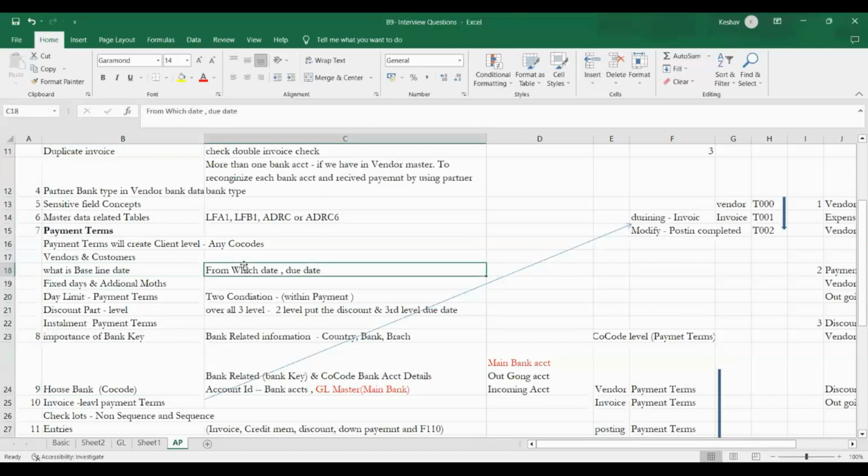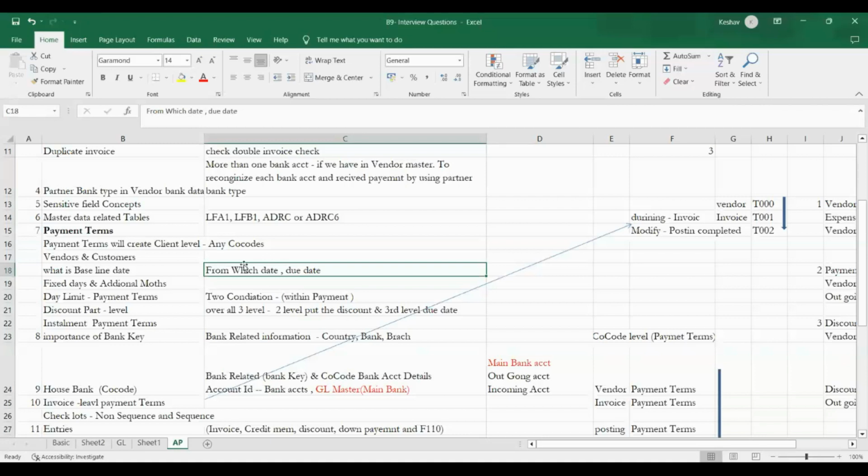Correct? Now, for what purpose are payment terms used? Net due date calculation. The meaning here is from which date the calculation will start. There are 4 options we have: one for posting date, one for document date, one for entry date, and one for no entry date. The most preferable one used is the document date, which is nothing but the invoice date.